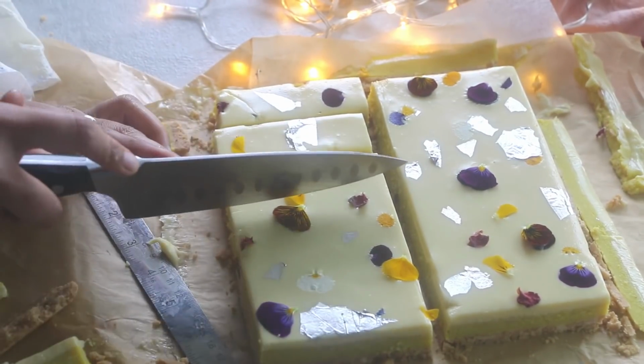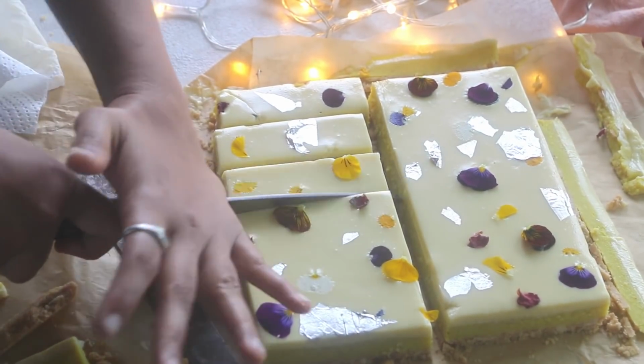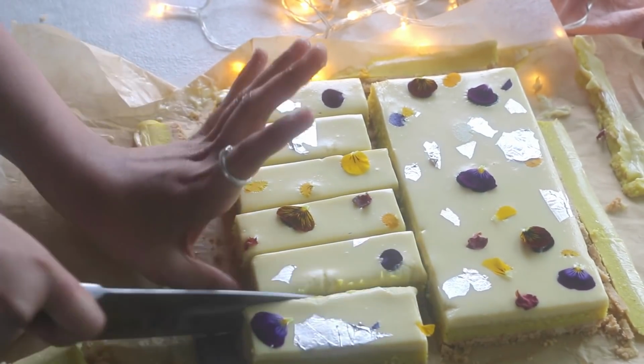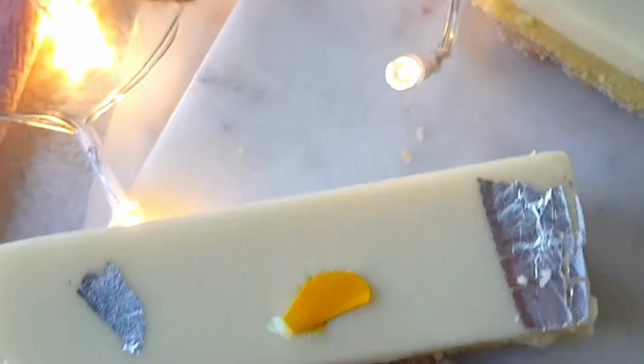Doesn't the layers here look gorgeous? And no, it is not overly sweet. It has the perfect balance of sweetness with layers of textures in it. This would make an amazing Diwali gift.